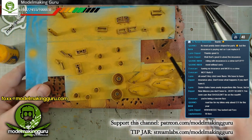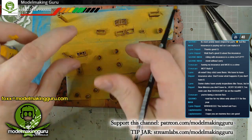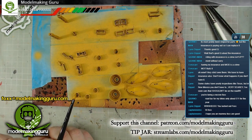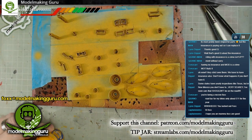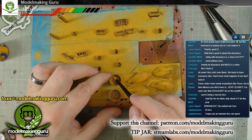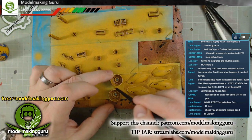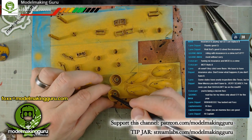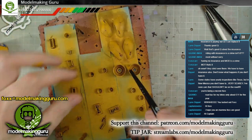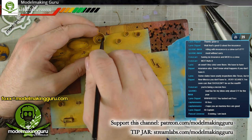The arms and torso are small, so I can get the armor on and still maneuver them around to do the dry brushing and the chipping and everything else. I can't really do that on the legs, and I'll show you them in a minute, or the waist, because it's that tall. I can't maneuver it around easily enough to paint it properly, especially on camera, or even not on camera. It'd be a pain trying to manhandle these legs all the time whilst painting them. So I'm going to leave the armor off the legs, but put it on the arms and torso, and I forgot to do that before I started streaming today.